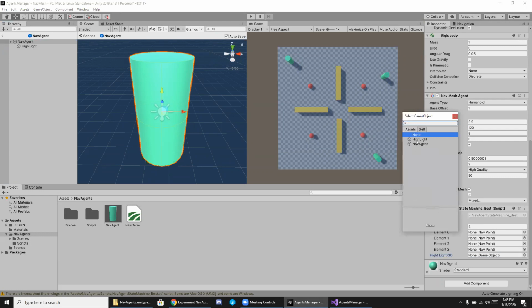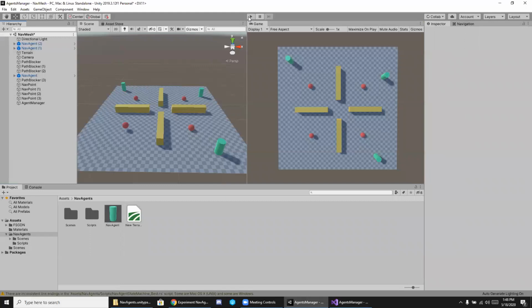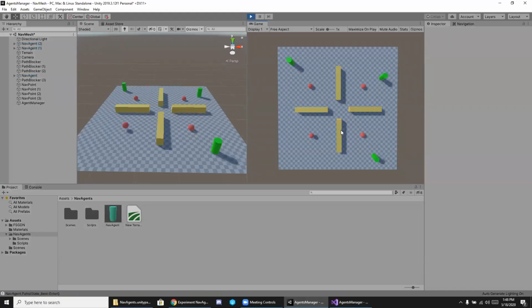We'll say that this will set it to our highlight. And it will work the same way in game now. If we check this out, we've got that assigned, press right, and it is still affecting it properly. I just wanted to show you the way to get access to it from code versus just doing it through a serialized field in the editor.